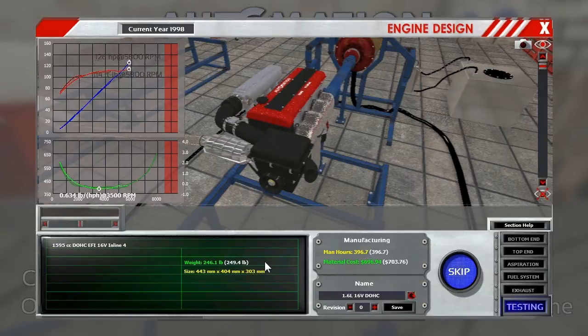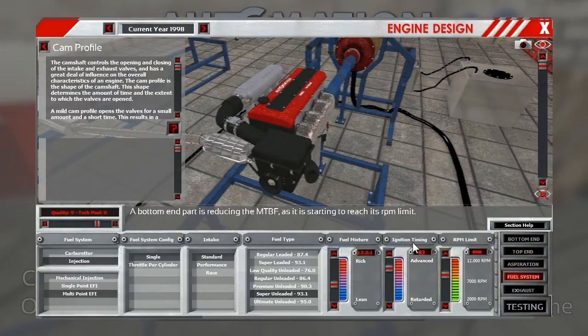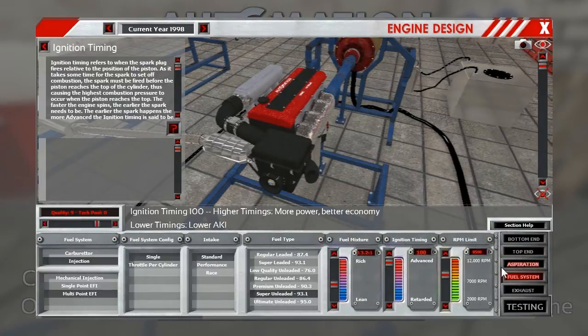Very light motor, 246 pounds. It's a lightweight. There's 150. Still got a little bit ways to go here. Doing really good on our octane. Not good on our bottom end yet. Let's see. Could go more aggressive on ignition timing. I'm not 100% sure how this relates yet. Would a full advanced setup be in a stock motor? I'm kind of leaning towards probably not. But I seem to be needing it in order to meet the numbers that I'm seeing. So we'll work with it for now.